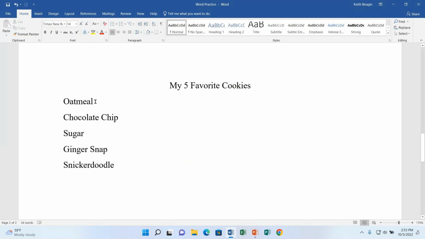And we pressed enter between each item, so technically these are 5 individual paragraphs, okay? So the first thing is to select all the items in the list. So I'm going to select oatmeal. Now this time, there's no double click or triple click option, so we need to do it all in one motion. You can't let go of the left mouse button until every item is selected.